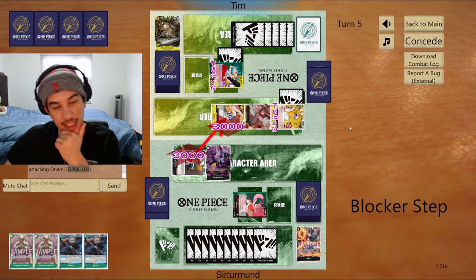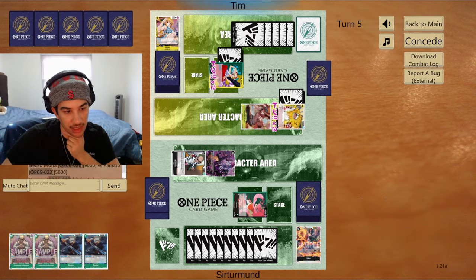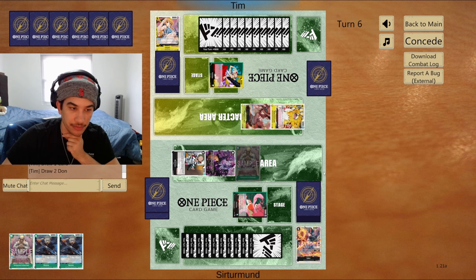Let's go here. Let's kill the Onami. All right, if the opponent gets a trigger here, they only have one attacker, potentially two with the ace. But this is too easy of a Dofi to pass up, right? We'll just go like this, and then next, the opponent only has one life.